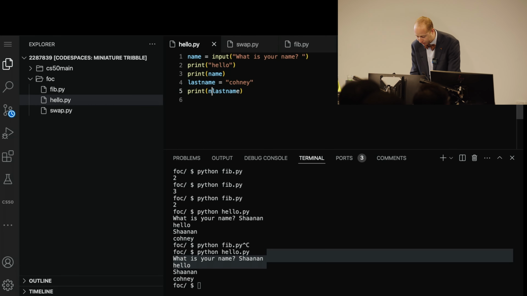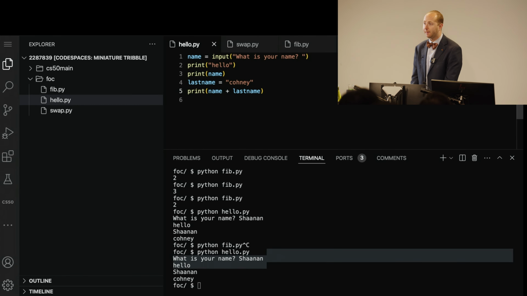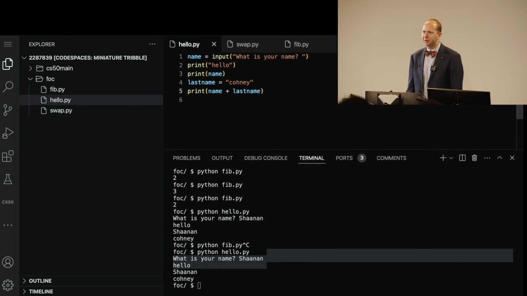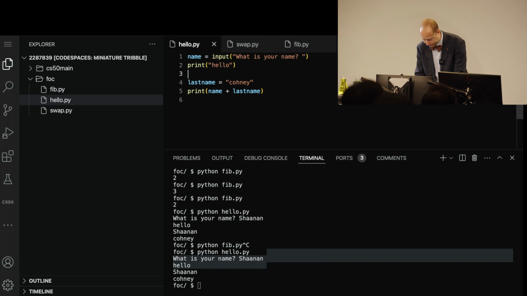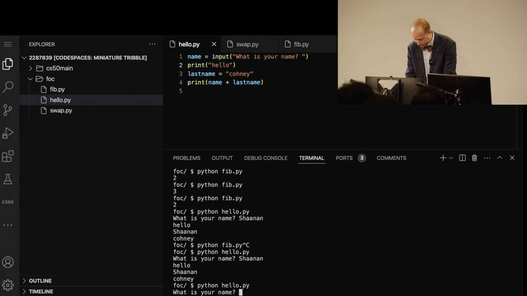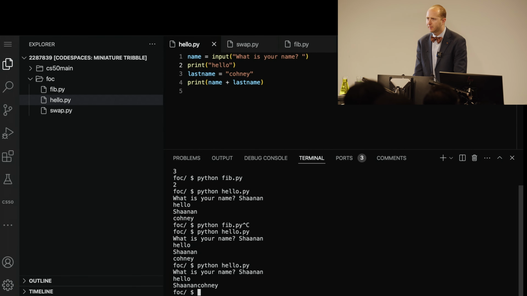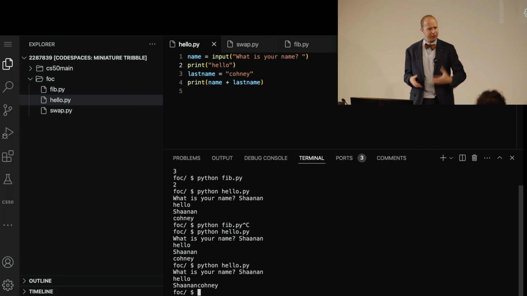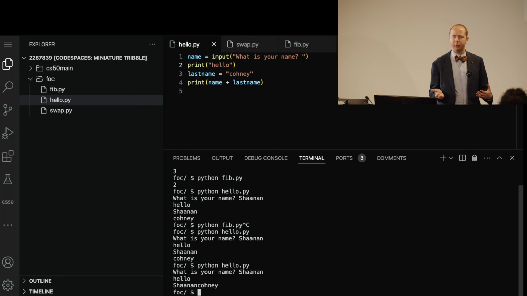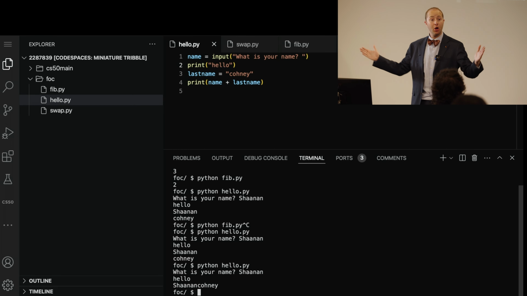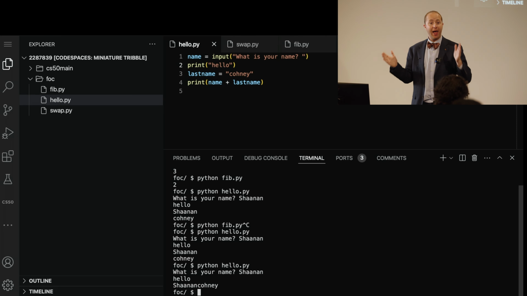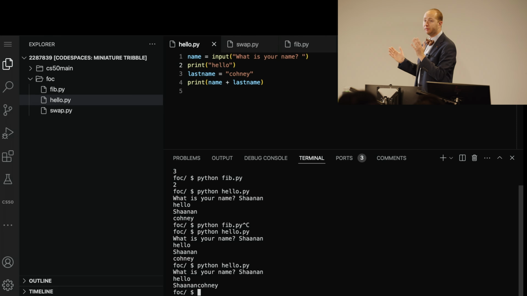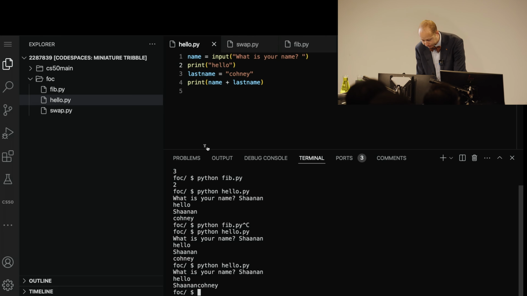So let's say I do print name plus last name. Now, this seems a little weird. How can you add names together? But we'll see what happens. Okay. That worked, but there's no space there. I guess Python actually understands that with string types, when you do addition, what the user probably means is what we'd call concatenation, which is joining the two strings together as if you are just appending the letters from the first string to the second.